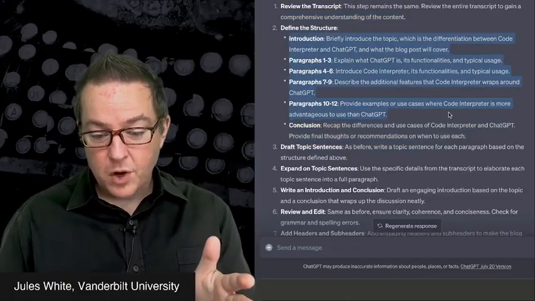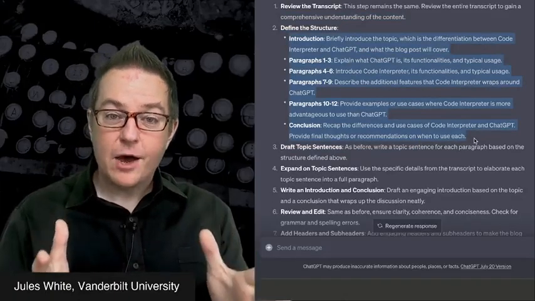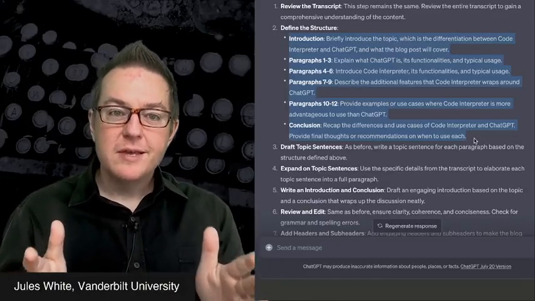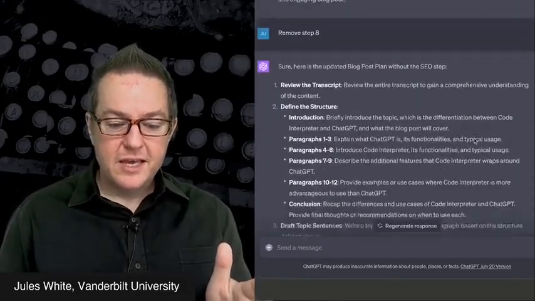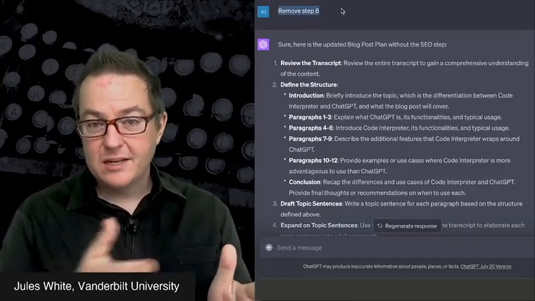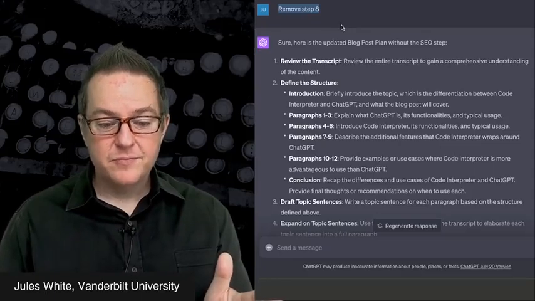In this case, it won't always work out like this, but in this case, part of what I got as the output of the plan is individual paragraphs that are going to be written. And this is really helpful because this is going to be very actionable for it. I went through and I edited the plan. I removed steps that I didn't want. No point in keeping anything in that plan that you don't absolutely need.